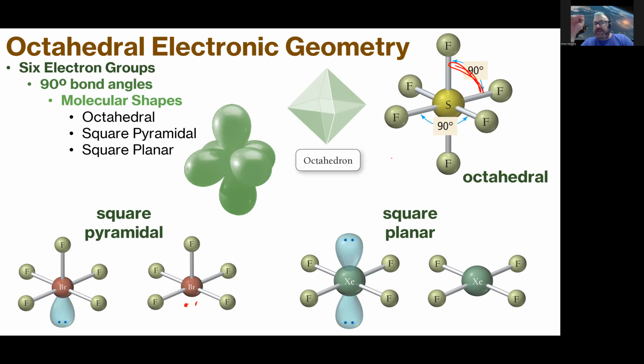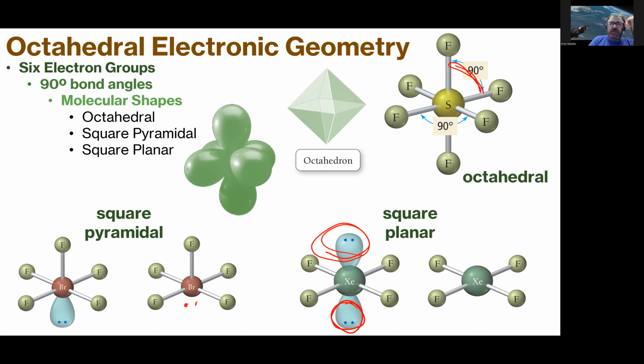When you put on the next lone pair, so if you have octahedral, but you have 2 lone pairs there, it becomes square planar. Because remember, those electrons need to have as much room as they can. Okay, so it wants to be as far away from those other lone pairs as it can get. So the first one can go anywhere you want. The second one, so if this one was the first one we did, the second one has to go directly opposite that. Okay, so you have 1 on the top and 1 on the bottom, and that makes everything left over in the plane of itself.